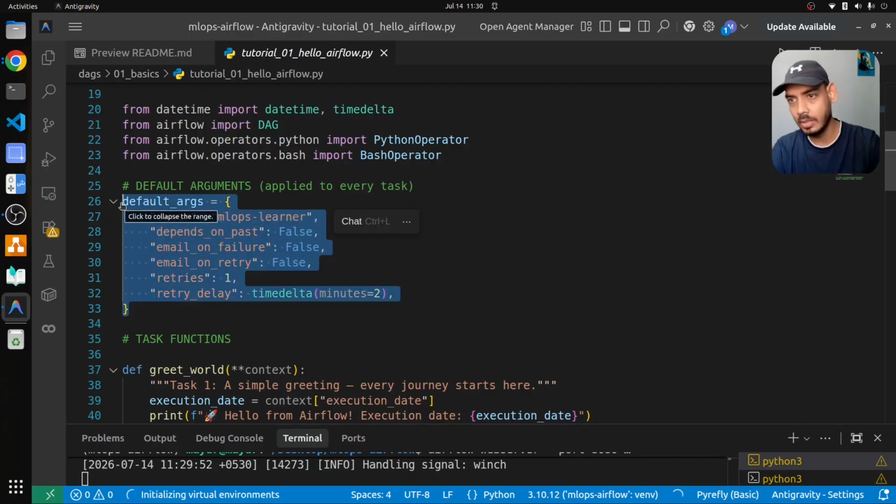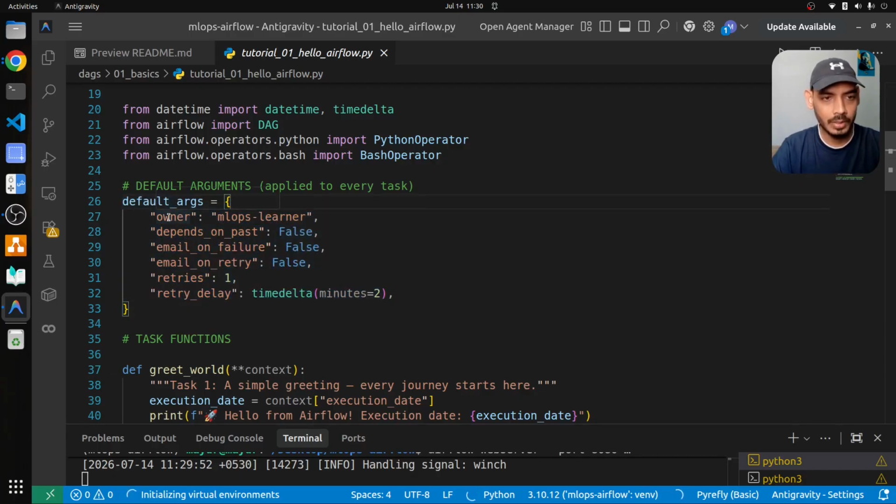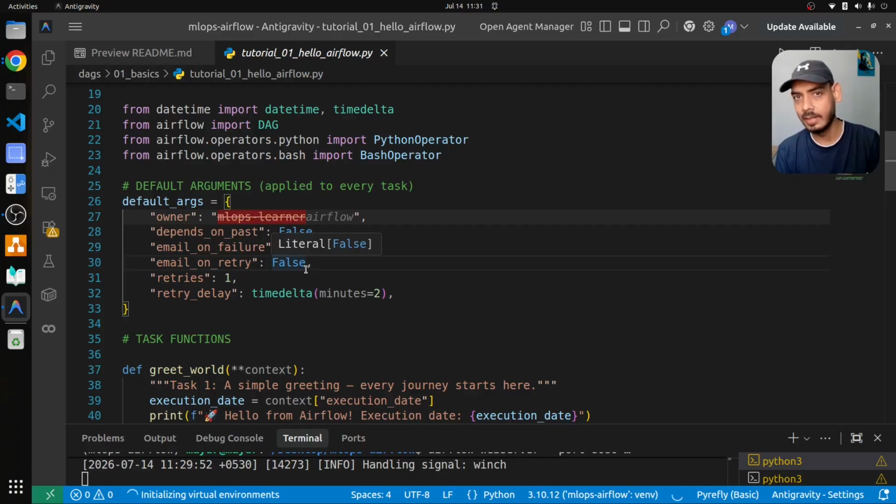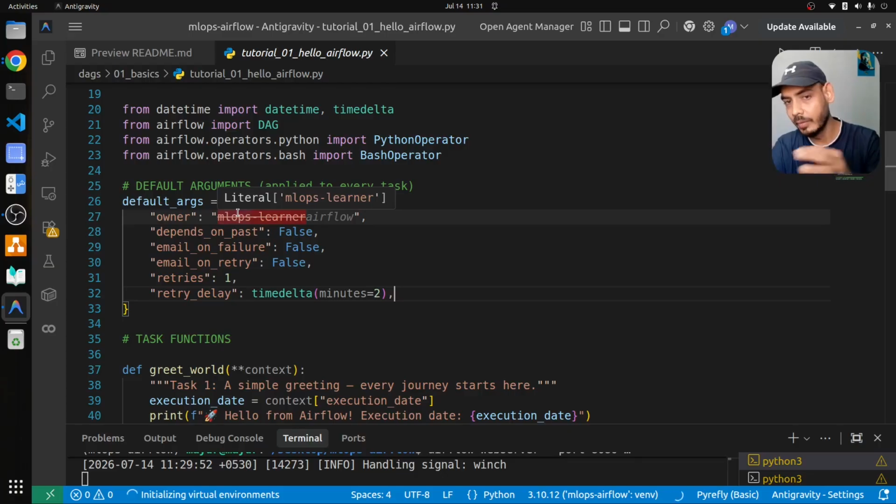So the owner of the task will be called MLOps learner, and then we'll set depends on past as false, and then we'll also mention whether to send email or not, whether we want to retry the DAG or not, and what is the delay time for the retrying, and we are setting that as 2 minutes here. Now this is the default argument which will be applied to every task.